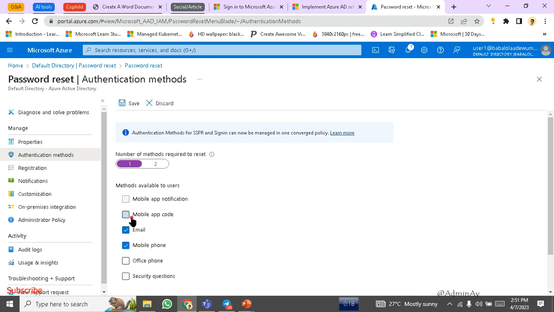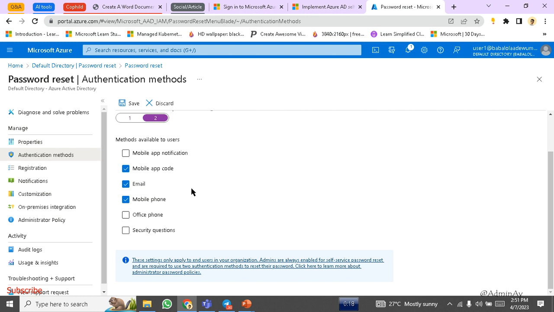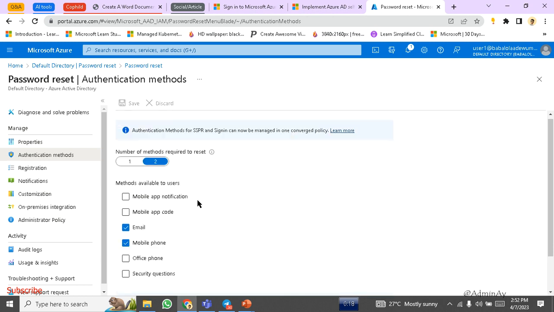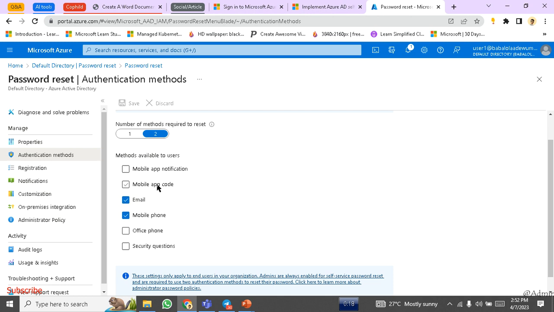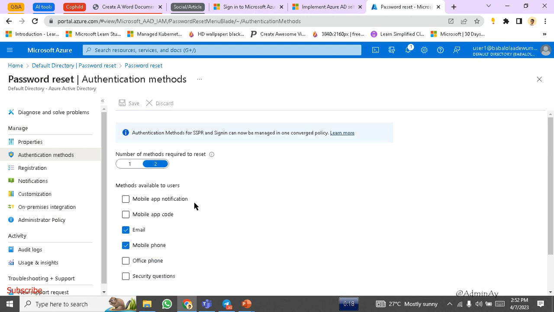If you select one, the user will be able to use one of the methods, and if you select 2, that user must use both methods to sign in at that point. I'll be using 2 for this, with the email as well as the mobile phone number, and that means the user would have to use both of them before he can sign in. Since that was the default, I really have no changes here.